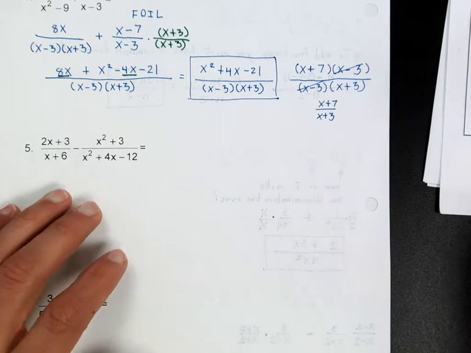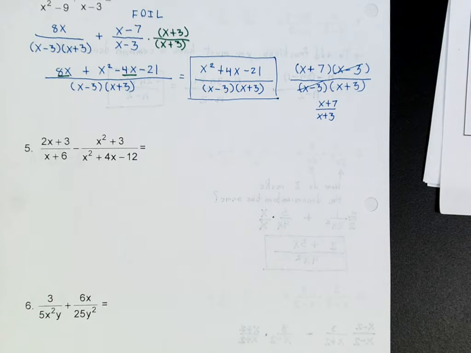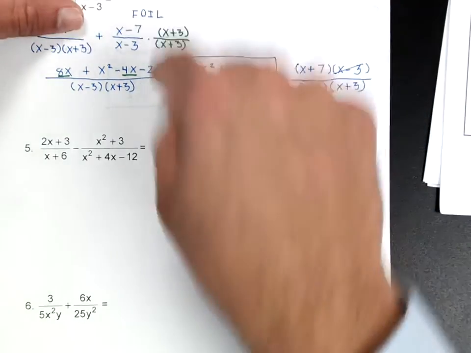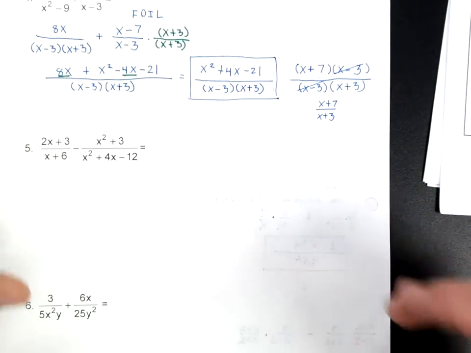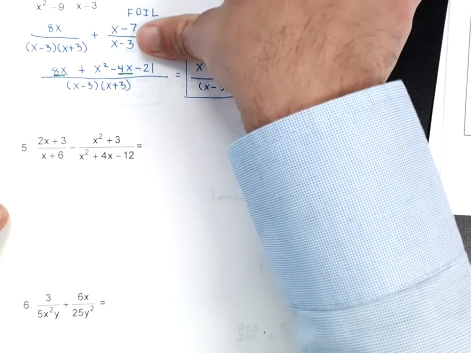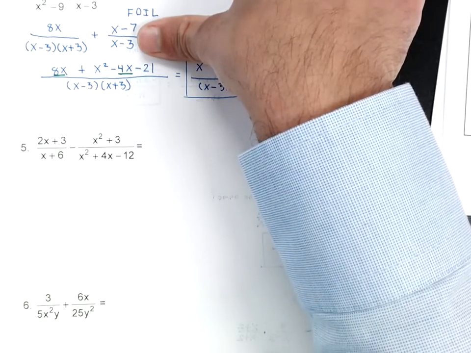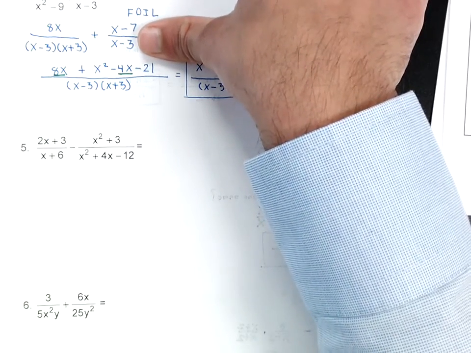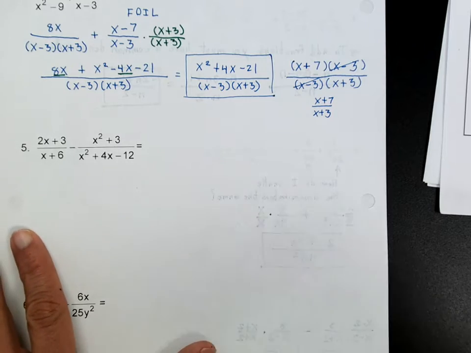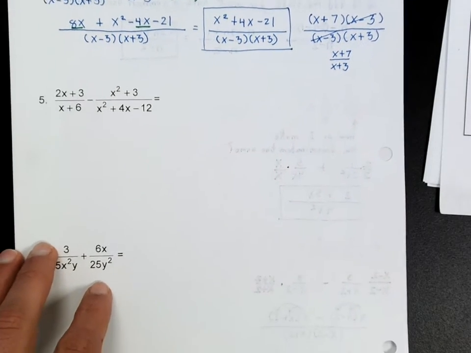All right. However, like I said, here's the danger with that. I don't necessarily want you to cancel anything a lot of the times, because for many students what ends up happening is they do this. Okay, they're like, okay, Mr. Ochoa said look for what's missing. Okay, the x plus 3 is missing, and they put it on there. And then the very next step they do is they cancel this. Like, oh, wait a minute, that cancels. You end up with the same problem. You basically are going backwards. Does that make sense? So if you get to that point, okay, I'm happy. Don't do anything with that. Does that make sense? I'll take that as the answer. If you want to keep going, that's fine. I mean, I'll try to help you out here.